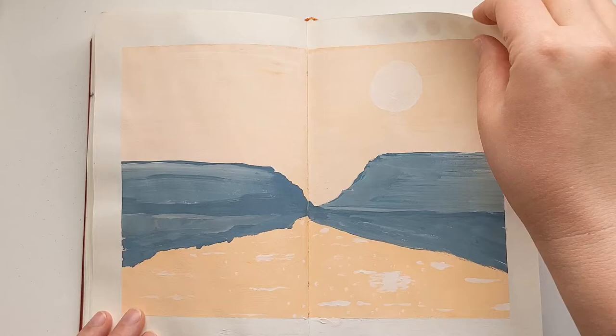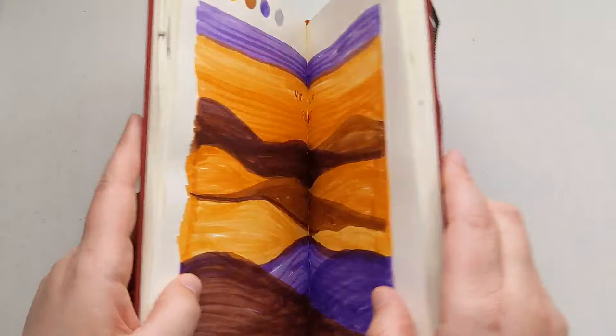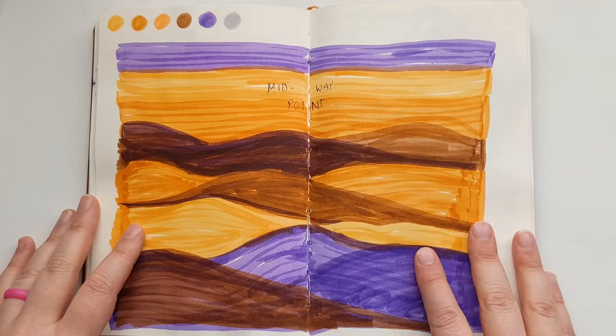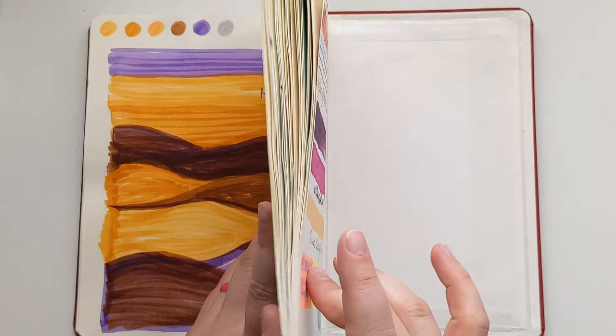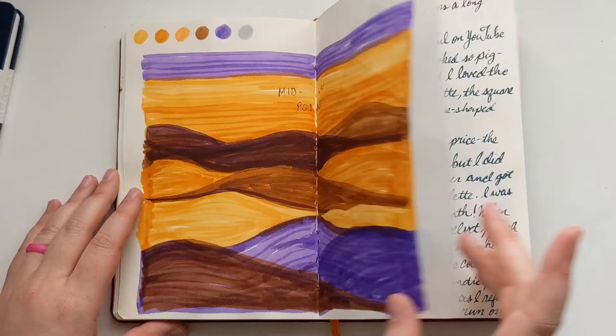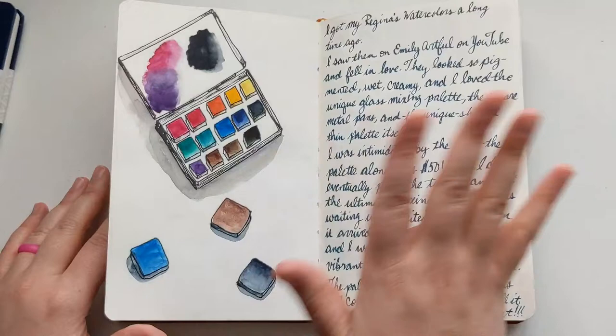I was midway, so one thing I do when I first get a sketchbook, I will often fill the middle page. I'll count to figure out where the absolute middle is for the sketchbook, and I'll fill that page first so that I feel like I'm just filling this much, and then I feel like I'm just filling this much instead of feeling intimidated by having to do this much. So it's just a little mental game I play to feel like I'm making more progress than I am, I guess. And I don't like how this came out at all, but it was fun to make and relaxing with markers. I just don't like how markers look in here.